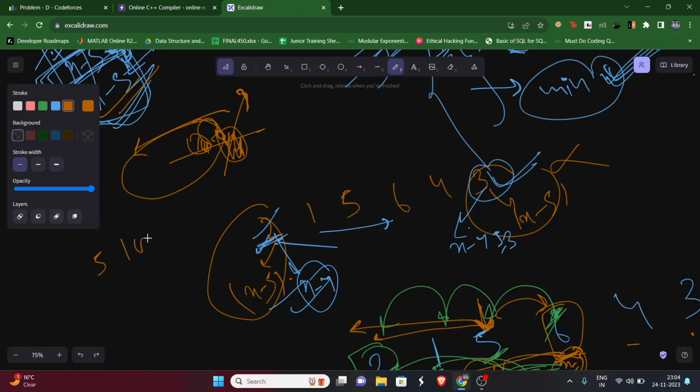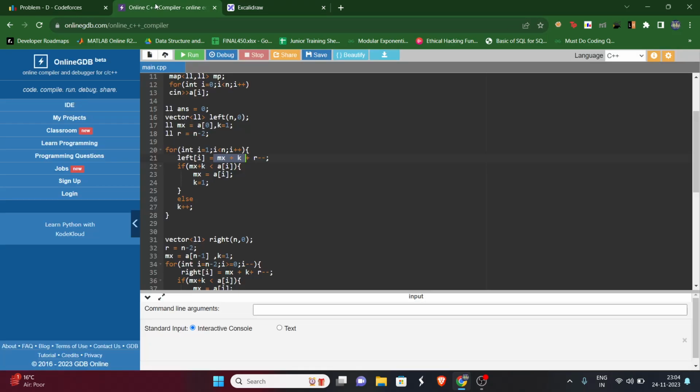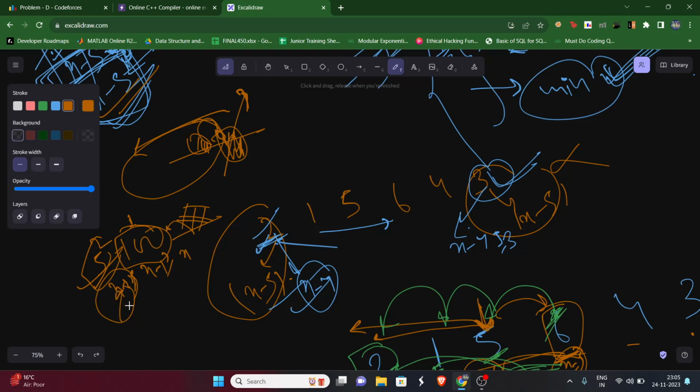Let's say it was 5 and it was 100. So here k will be 1 and k will be 2, and the next time we will be selecting this index, right? So what is k equal to 1? K was nothing but the distance. So for here it should be x minus 1 greater than or equal to 100, and x minus 2 greater than or equal to 5. We know that this second condition will always satisfy this first condition.